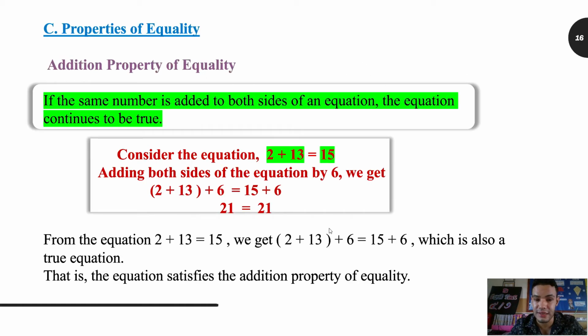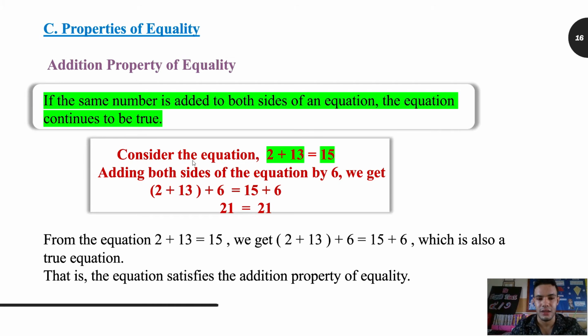Perfect, guys. With many examples, now we're gonna move to the next objective because we want to review everything all together. Okay, this is the addition property of equality. So we're gonna see the property of equality, we're gonna see one equation, and how to add numbers. There is only one condition. If the same number is added to both sides of an equation, the equation continues to be true, right?